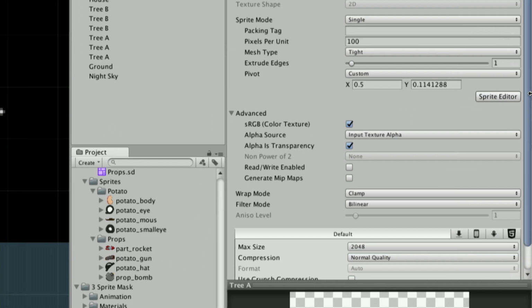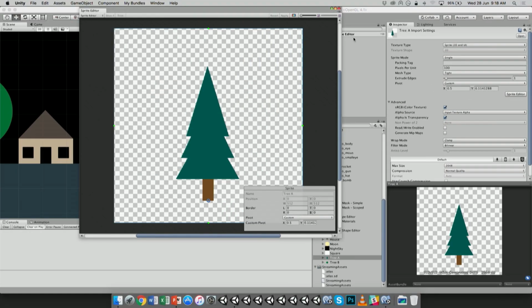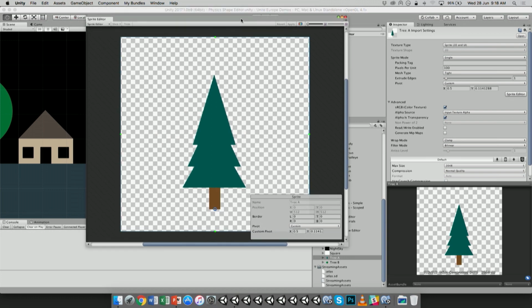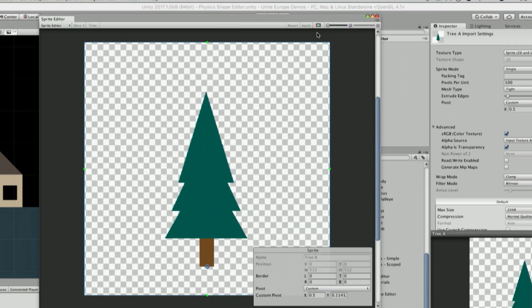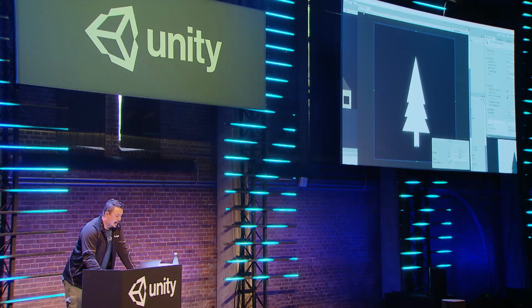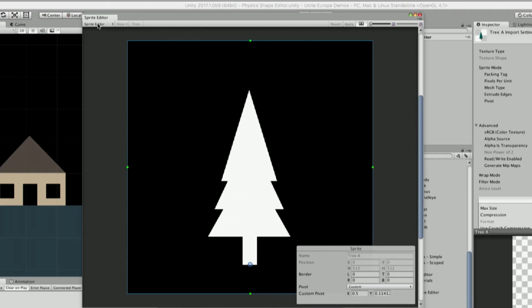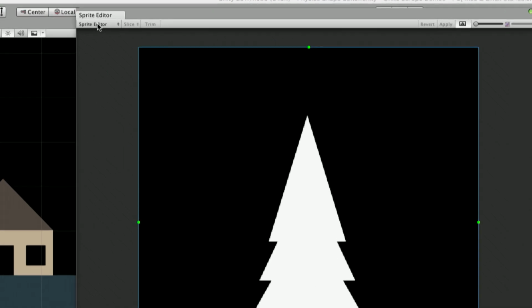asset. Let's open that. I'm going to click on the sprite editor here. And then I'm going to zoom in a little bit. And I'm going to switch this over to alpha mode. You don't have to do this, but because we're on these projectors, I want you guys to be able to see it more clearly. And this is the new mode here. Edit physics shape. Okay, edit physics shape. And there we can see all those vertices that we don't want.